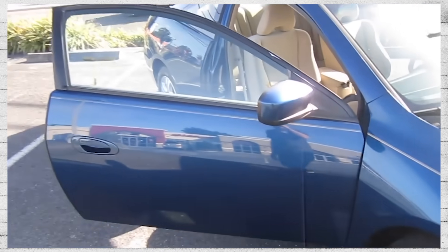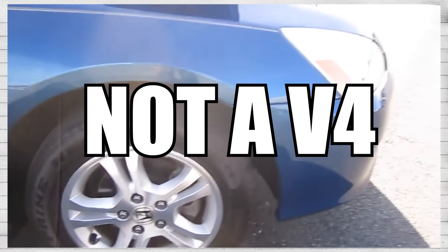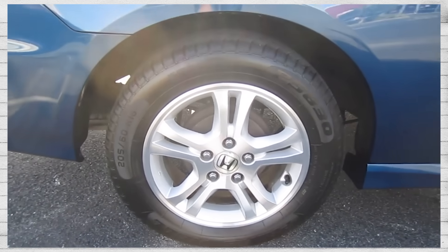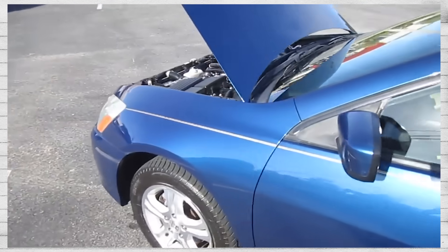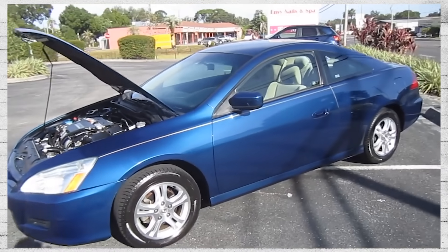Both the base model Toyota Camry and Honda Accord use an inline-four engine, not a V4. I know car enthusiast viewers are probably sick of hearing this, but trust me, some non-car people still say this. Your Toyota Camry and Honda Accord, if it's a base model, does not have a V4 — it's an inline-four. So please stop saying V4. If you're ever wondering why your eBay listing isn't selling, it's probably because everyone viewing it thinks you don't even know the engine in your own car, so learn what it is.